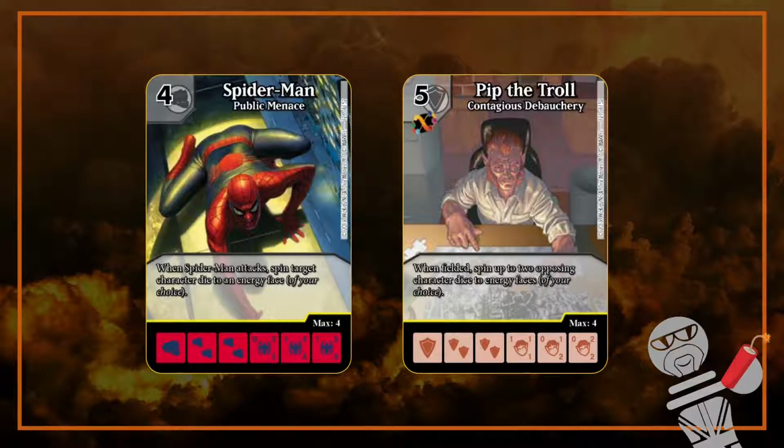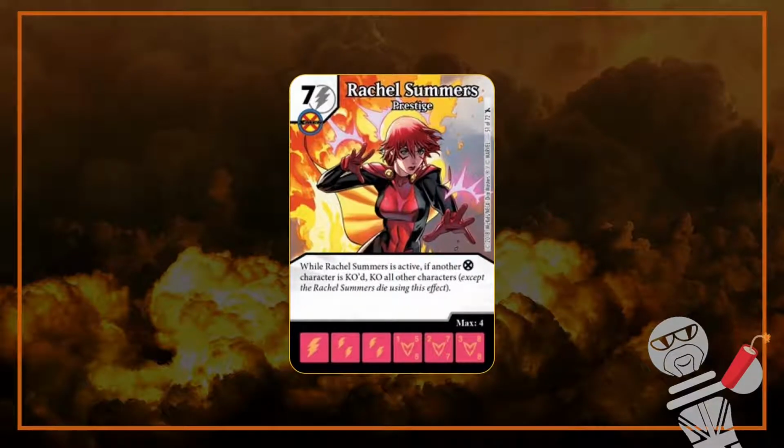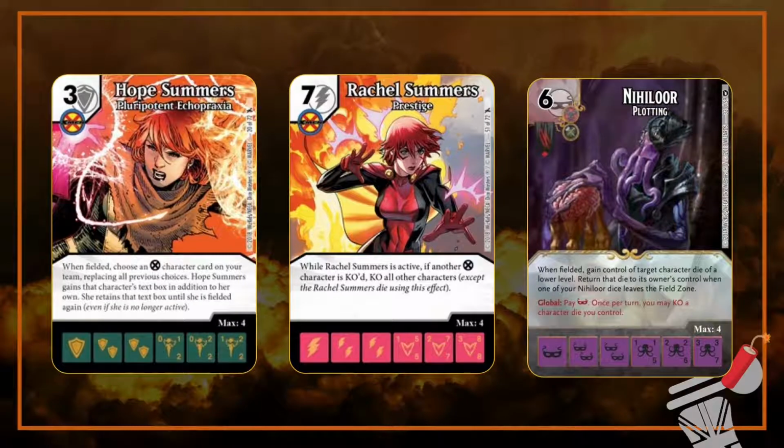Let's talk about fashionable stuff. Let's talk about something that was really popular about 2 years ago, and that's Rachel Summers' Prestige from the X-Men Forever campaign box. Now, she reads, while Rachel Summers is active, if another X-Men character is KO'd, KO all other characters. And she was a super popular combo with this pair. We've got Hope Summers, Pluripotent Echopraxia, who copies X-Men game text, and you've got Nylor here, who's got the global where you can pay a mask, and once per turn you can KO a character die you control.